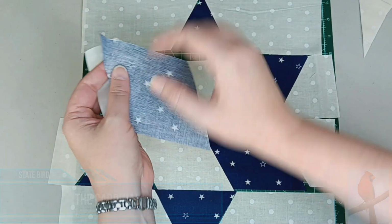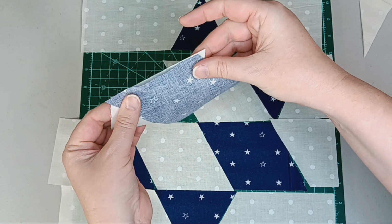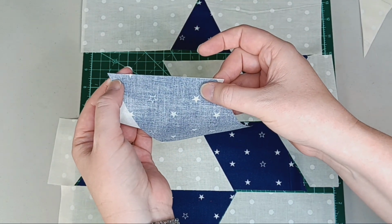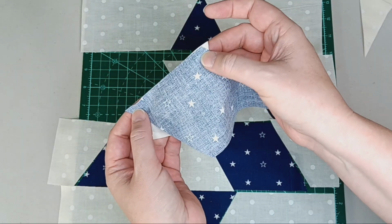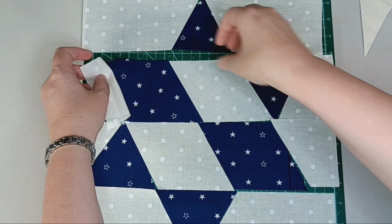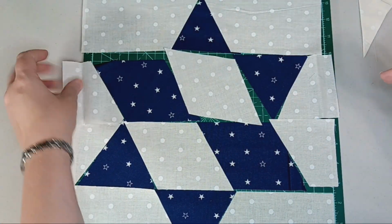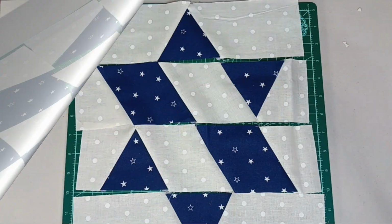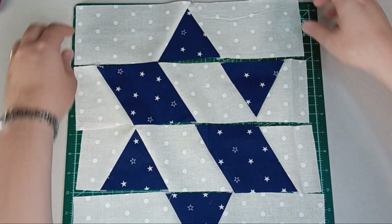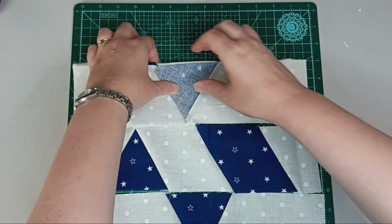So I'm going to lay one on top of the other. I'm going to have my 1/4 inch that hangs over on the edge where the intersection point is my 1/4 inch seam. I'm going to sew across, and then I'll press it back, and I'll just keep adding all the way along. So now I've sewn each of the rows together individually. The next step is to sew the rows all together for the block.